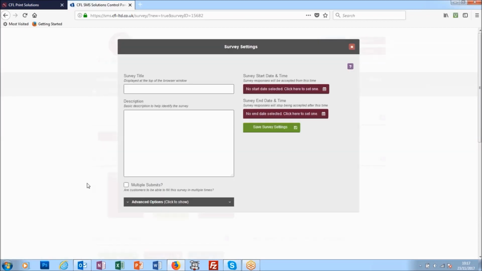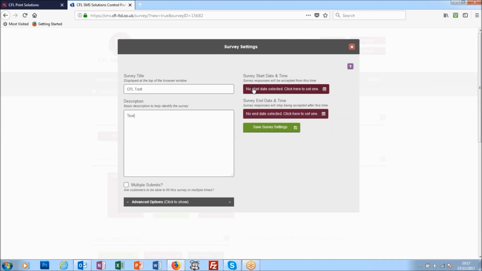Okay, so straight away you're given an interface. You want to give that a title, so I'm just going to call it CFL Test, just to give it a name. You would write in here a brief description of the relevancy of it and what you're looking to achieve with it. So when you come back, if you've got quite a few surveys and data capture forms within your interface, you can dive in and go straight to the one that you're interested in.